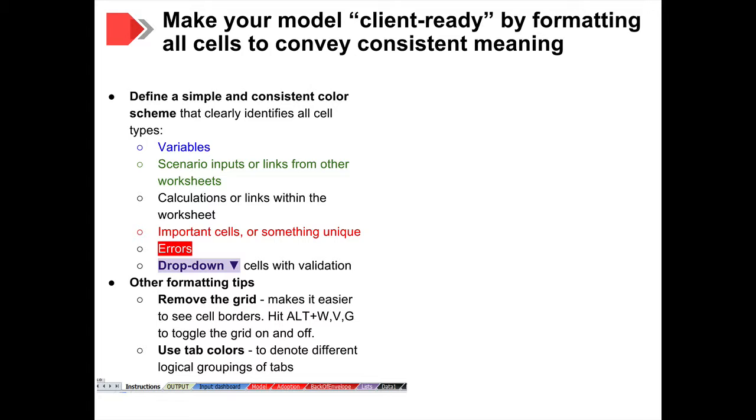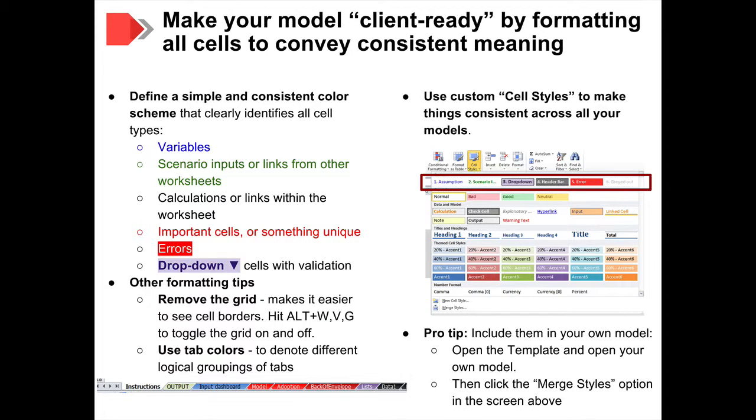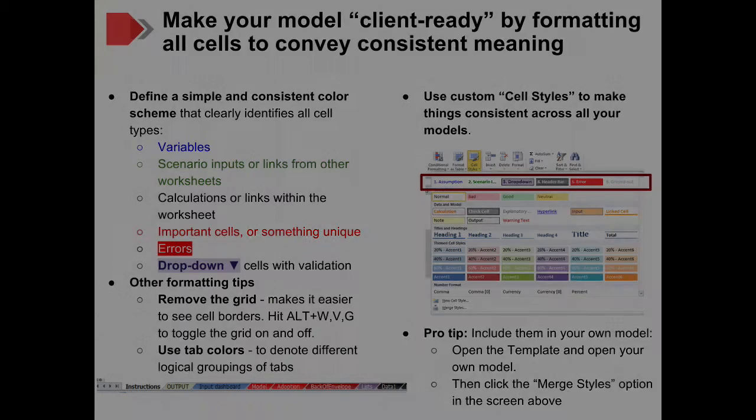A couple of other formatting tricks that I have personally preferred is to hide the grid, which I find just makes things look messy, and to use special tab colors to denote special meaning. Notice how I use black for data, purple for lists, red for variations of the mini model logic, up towards blue and green for output and input assumptions. If you think that you have to painfully go and create these colors and shades each time, there is an easier way. You can use custom cell styles to make things consistent across all of your models. I'm going to demonstrate this now.